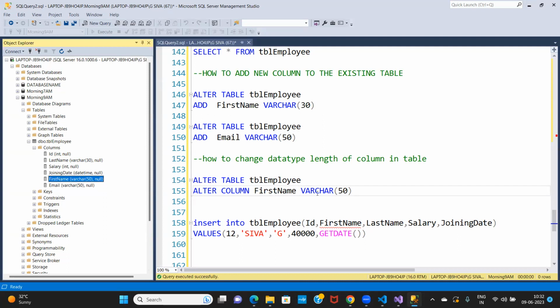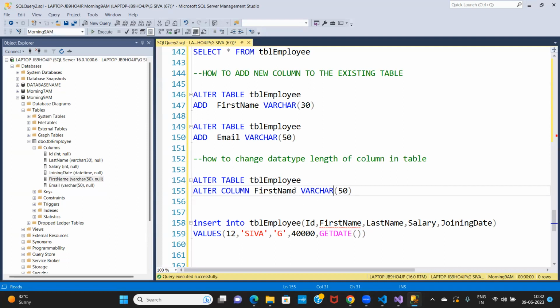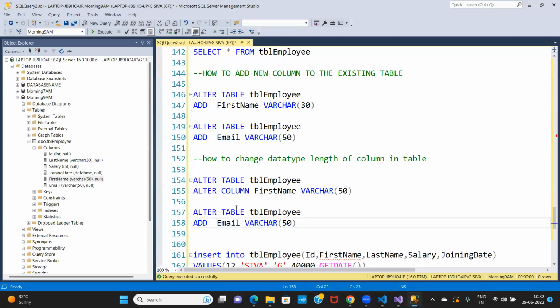Now maybe there is a scenario where I want to change the complete data type instead of the length. I want to change the data type of this column. For example, I'm going to add one more column, age. Copy this one, paste here.